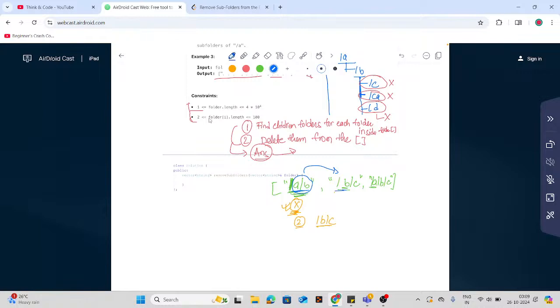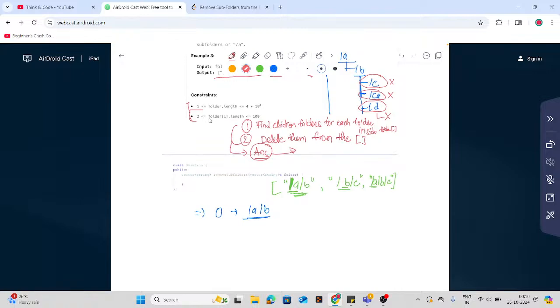What do I mean? Let's say there was some particular string which is a subfolder of this. There should be /a/b. Let me write it in a better way. What are we going to do? First, we started with index 0, which was /a/b. So what is our quest? We are looking for the strings in the remaining array which start with /a/b and then have some other stuff.